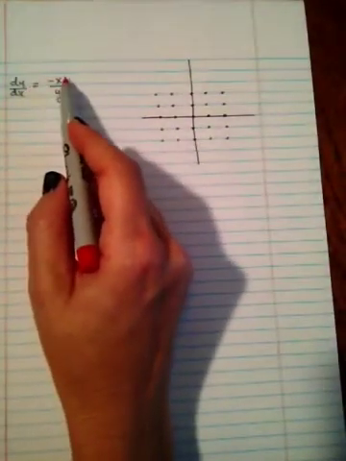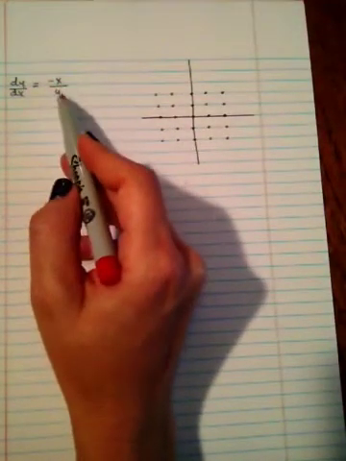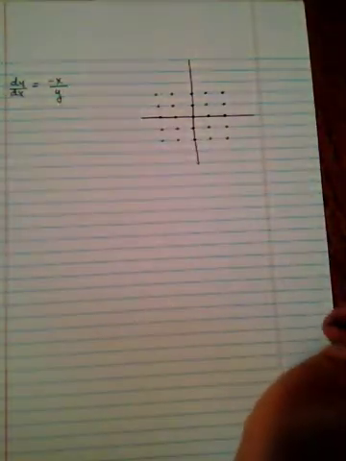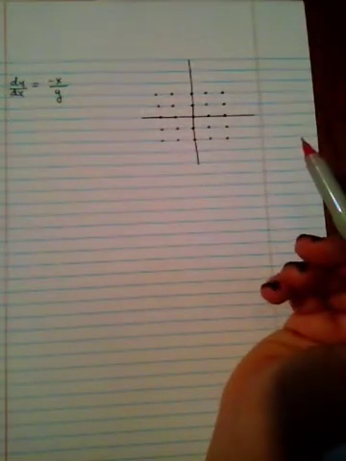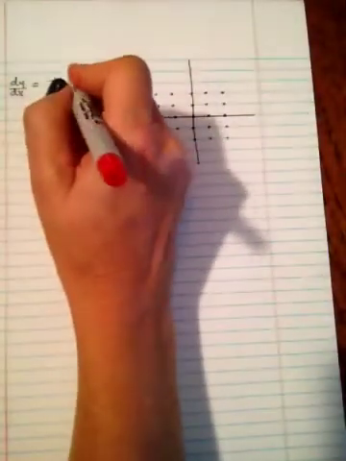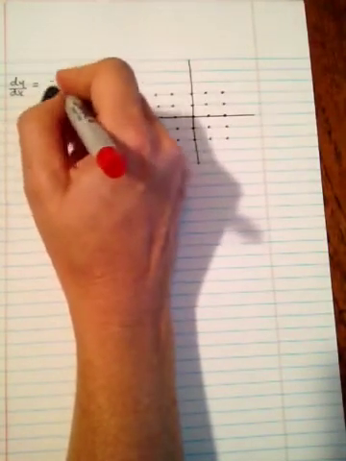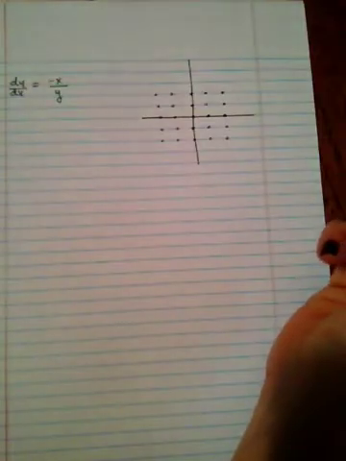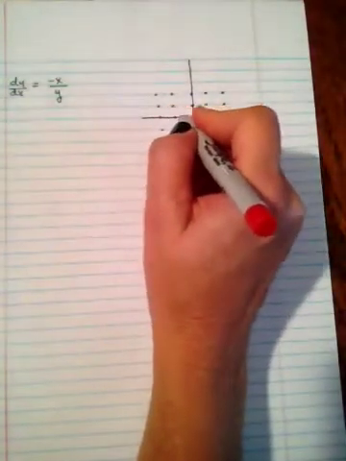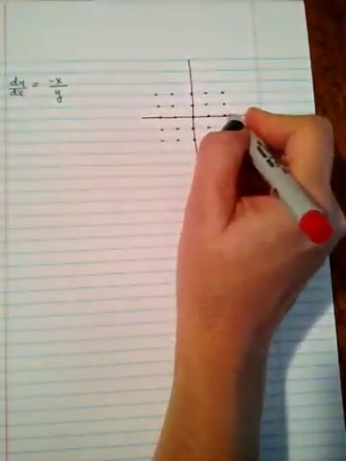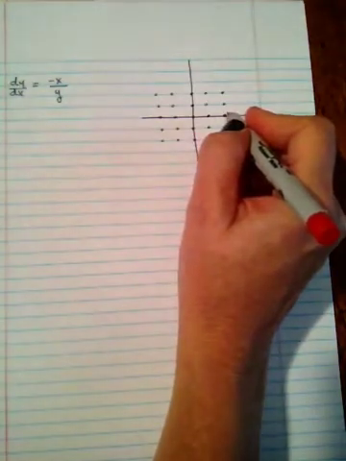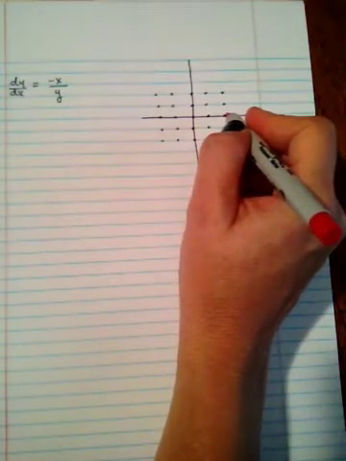So what if you started with a differential equation like dy dx equals negative x over y? And let's just look at the slope field for that. The first thing to notice is that if y equals 0, the derivative is not defined. So everywhere where y equals 0, which is all of these points right here, we are going to leave the slope field blank. We're not going to draw in little slopes.